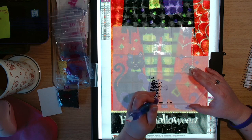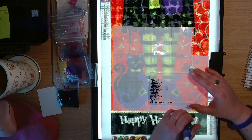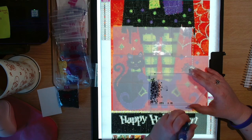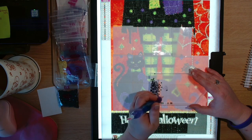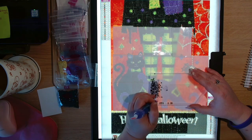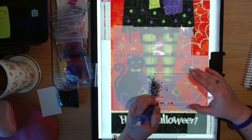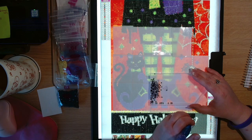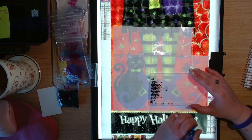Then for tea we had a microwave meal. We had chicken curry and rice. And then in the evening I carried on working on Stitch Witch, stitching and watching YouTube, and then headed off to bed and watched some more YouTube in bed.